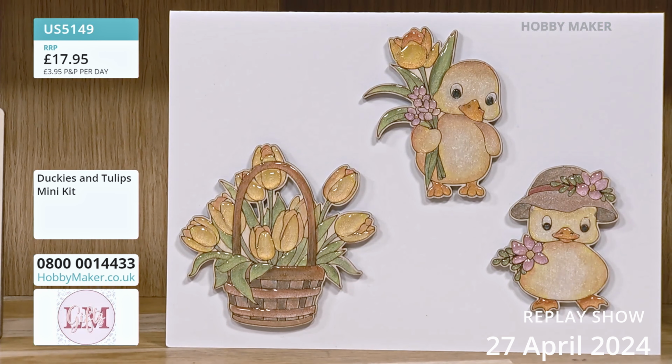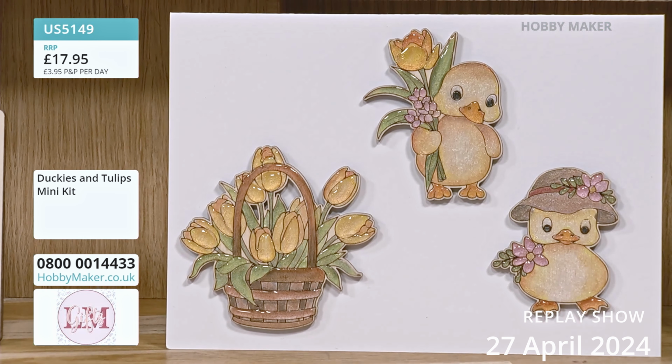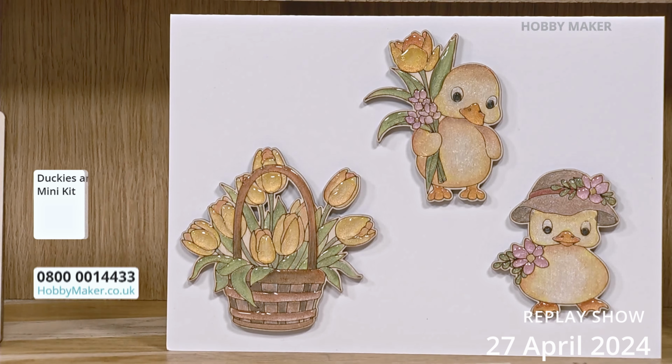Okay. I mean, look at that. Is that not just absolutely amazing? I adore this next kit. I adore all of them.